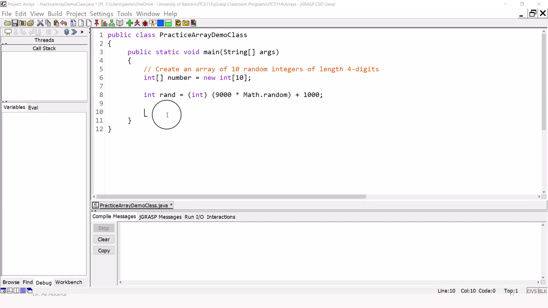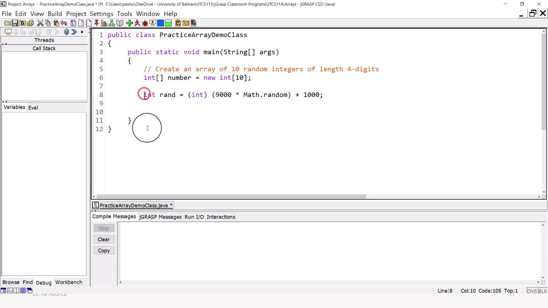After generating the random numbers, we need to save them into the array. So we will create a for loop. We will say for, and the integer as an index i will start from 0, and i will go less than 10, i plus plus, because we have 10 elements. And the result of this equation, we're going to save it into the array. So we write number, as an index variable between brackets i, equal to this equation. In each iteration, a random number is generated and saved into the corresponding index element value.